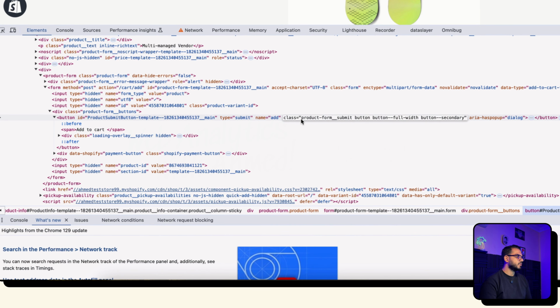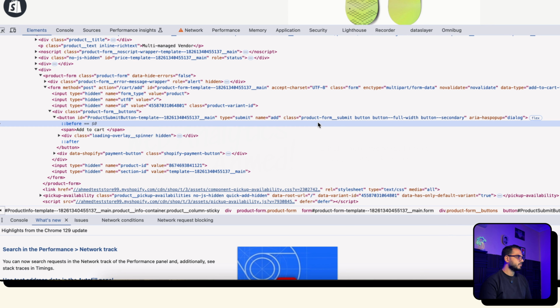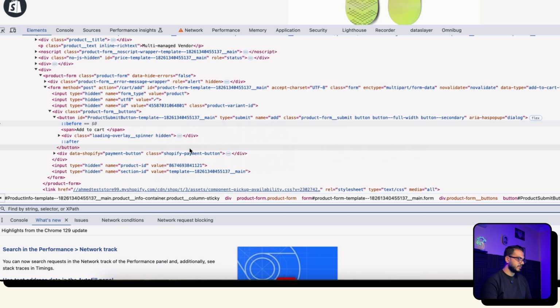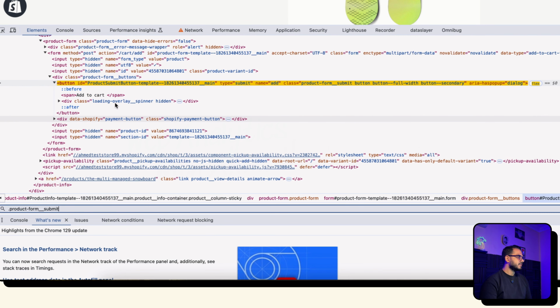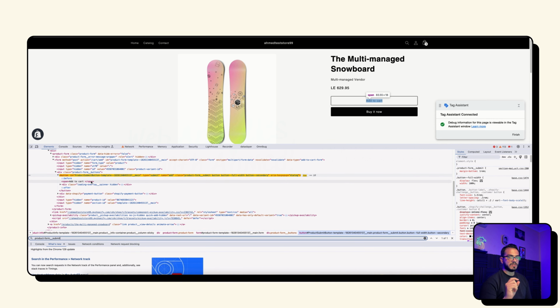Within it, copy this part and ignore anything that comes after the spacing. Let's copy this, use Command F or Control F here, and hit dot and then paste. This is how we can capture the element so we can create the click trigger.